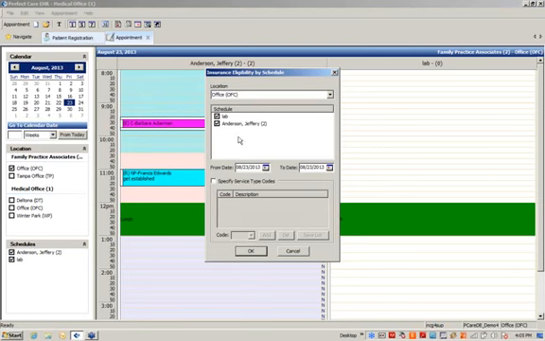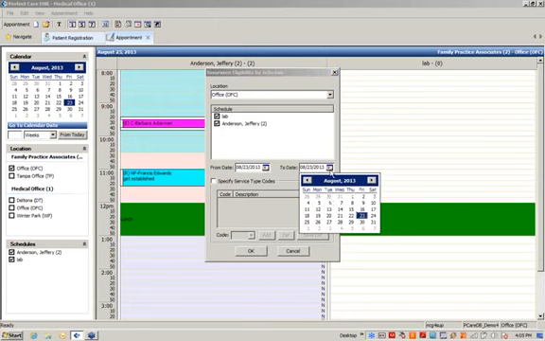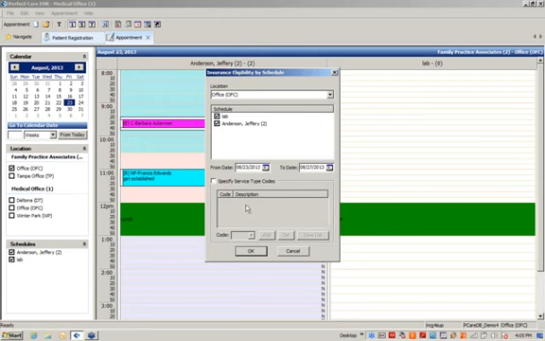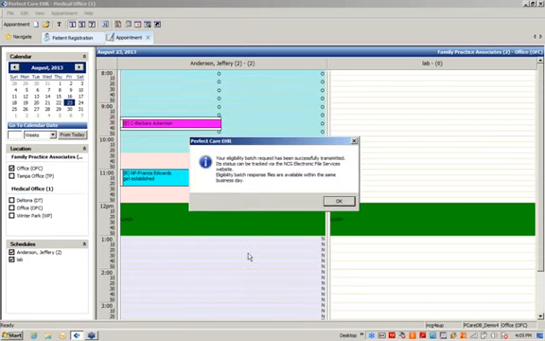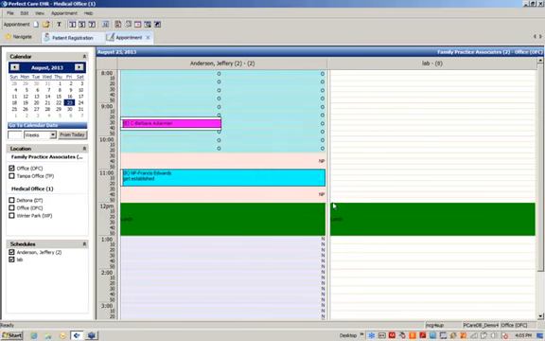So if I want to check eligibility for everybody on the lab schedule and Dr. Anderson's schedule, I can select them both. And I can also expand the appointment dates. When I click OK, this will send out for all patients with insurances to check eligibility. And again, this could be up to a 48-hour process. When you check eligibility for a group, you will get this message that eligibility has been sent out to be checked, and an E will appear next to the patient's name.